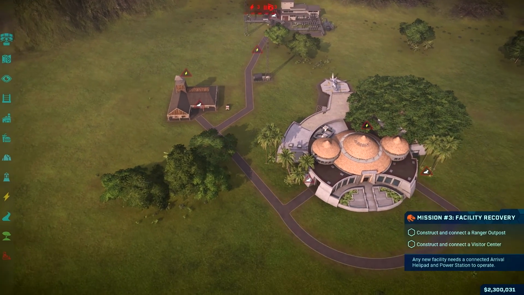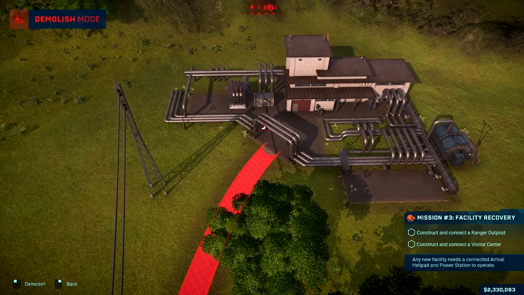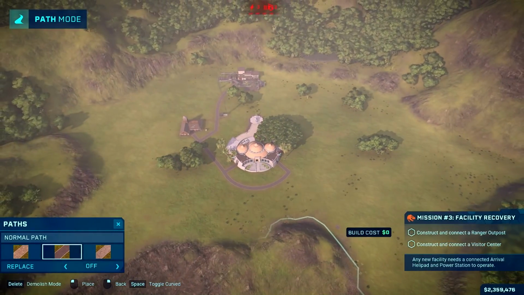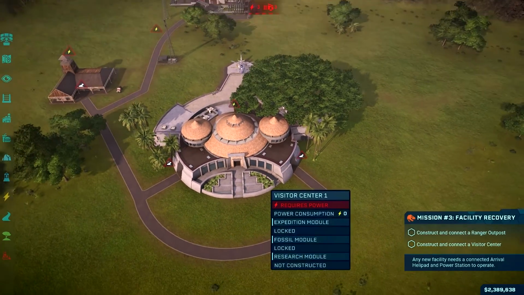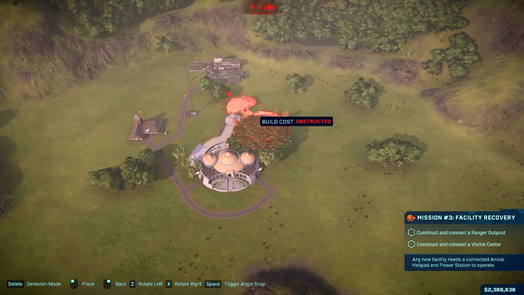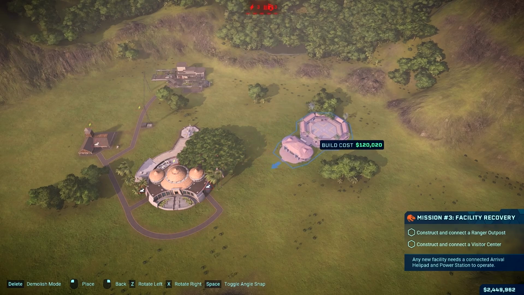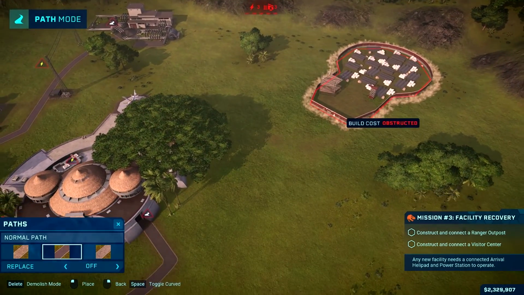Ideally, this should just be one smooth thing, but again, I'm more focused on doing the mission. Is that not connected? Seriously? What is it supposed to be connected to? If we don't have an entry point... Oh, that's what we need. We need an entry helipad, don't we? Yeah. So this is our actual entrance point. Even though that one also has a helipad, that's just for show. We need one of these to get people here. I was like, why am I not connected? I thought I had to connect them to the visitor center. This will kind of be off to the side.